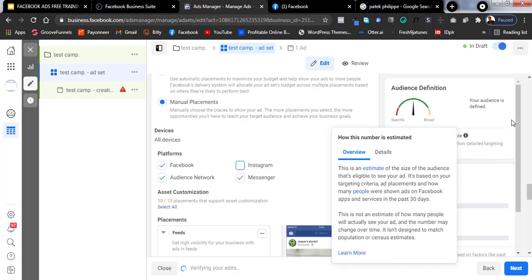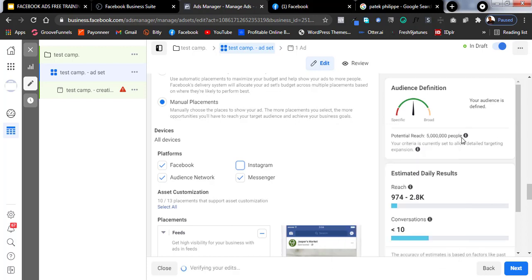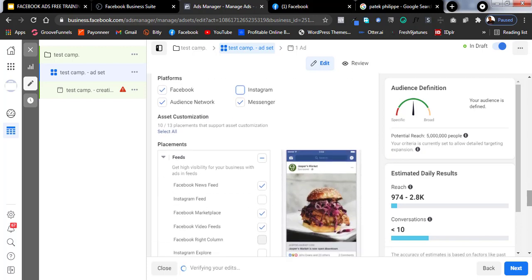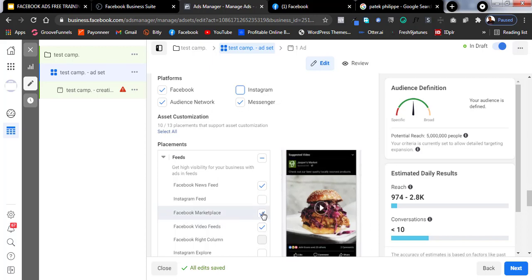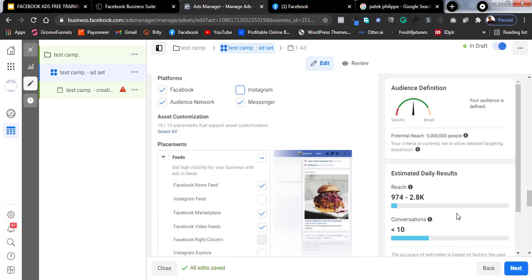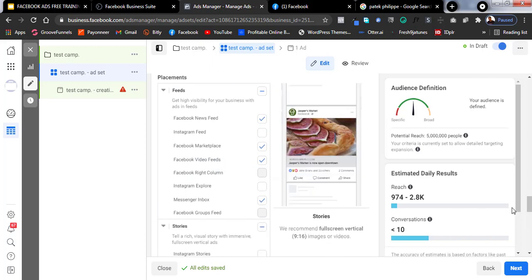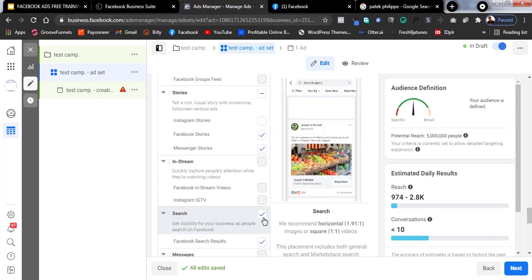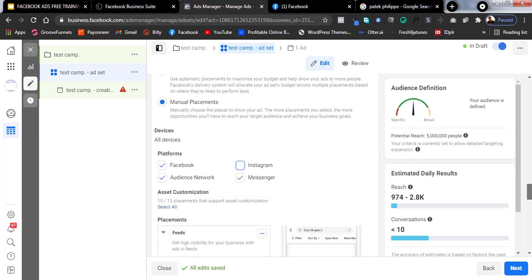And if you look at my audience size, I reduced it to 5 million people because about 300,000 people are from Instagram. So also you can uncheck this audience network. Why? Because this audience network is what will make your ad begin to show in places like marketplace. Let me scroll down so you see more. So places like if people are searching on Facebook, your ads will be showing there. So maybe you don't want to spend too much and waste your money like that.